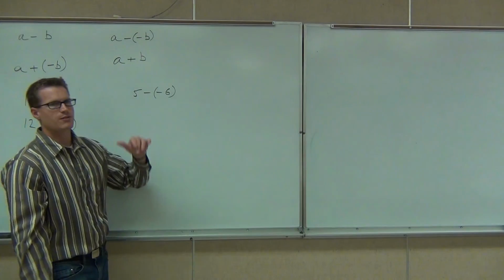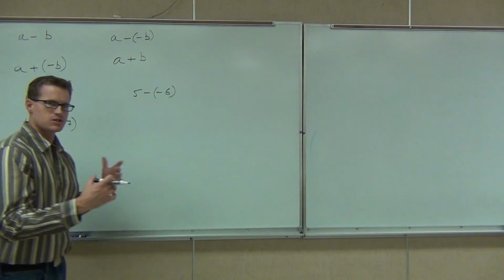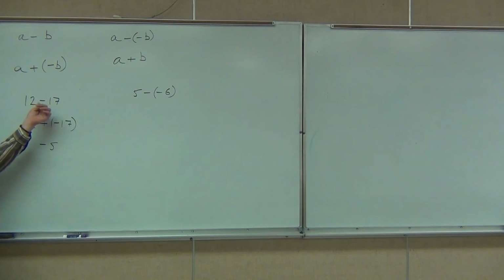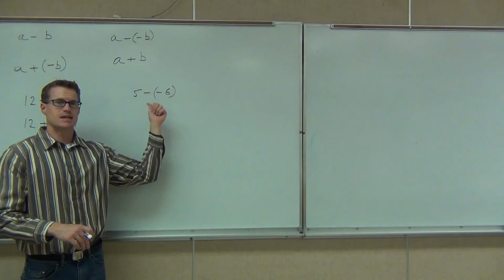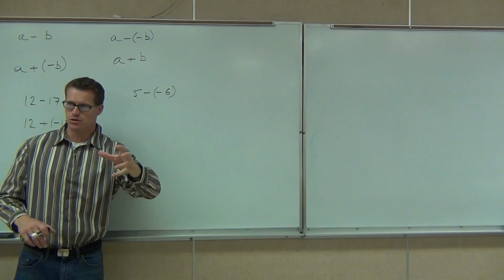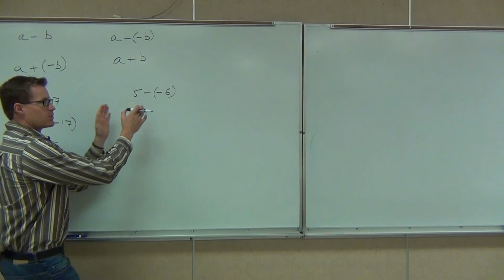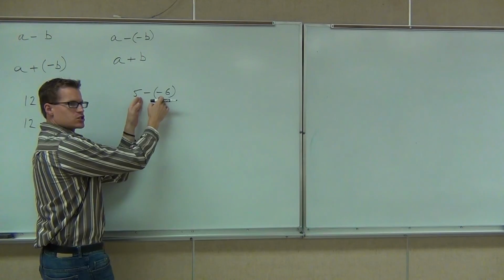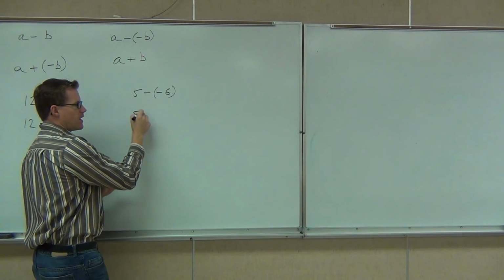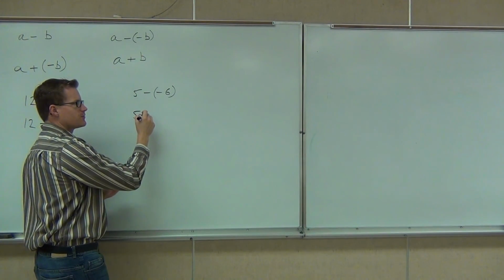Now the next one, we have our second case up here. Notice the difference in the way these problems look. One's just a single minus. One's subtracting a negative. This one's like taking away your debt. It's like I'm giving you the money. And we know that anytime we see a minus and a negative, we're not going to change this into two signs, we're going to change this into one sign. We're going to do 5 plus instead of minus a negative.